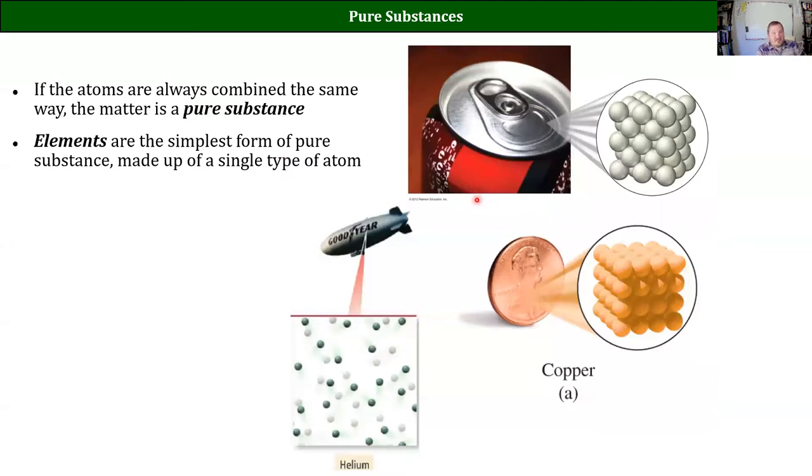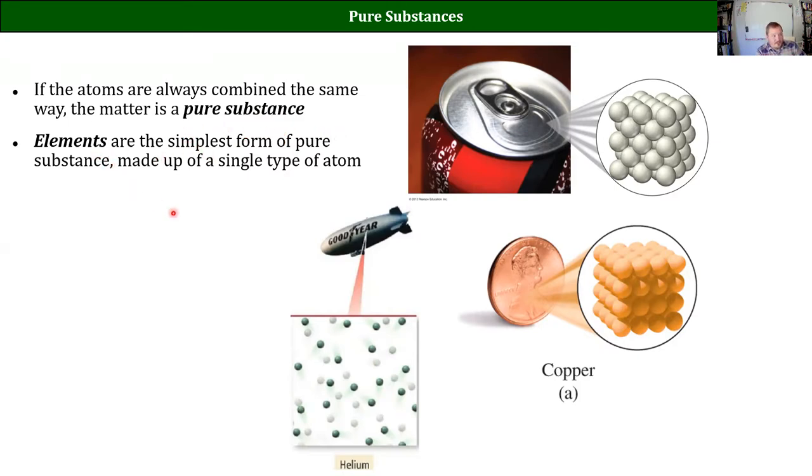And so this is a little bit better of definitions when it comes to chemical versus physical. That's the one that really bothers me, because physical processes are chemical and vice versa. These are actually a little bit more concrete terms, as far as we can be very, very distinct and objective about it. And so that specific definition is a pure substance versus a mixture. A pure substance is any time the atoms are always combined the same way, meaning you have the same types of bonds, all the atoms are spatially arranged in the same way, then you're going to get a pure substance.